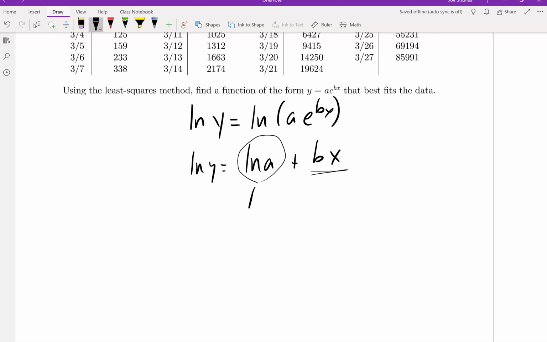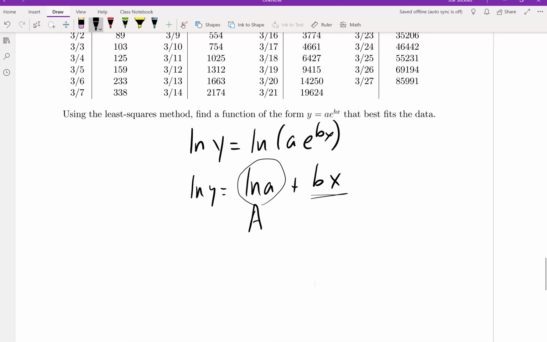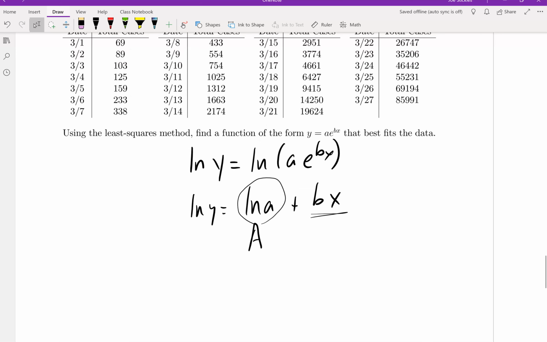So the way we're going to form this particular one is that I'm going to treat this like it's a constant. I'll have to figure out a separately after I'm done. And then I can figure out the b. What I'll have to do when I'm making my matrices, though, is make sure I take the log of the input, or the output, I mean.